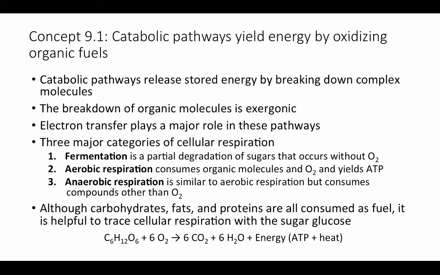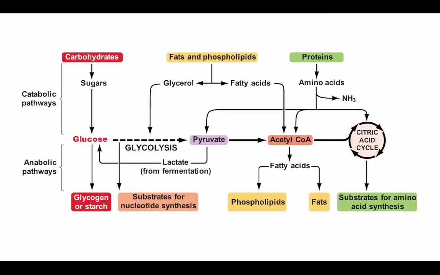Although we're not going to study this in any detail here, it's also useful to really think about the very close relationship between these catabolic pathways and anabolic pathways. So keep in your mind that these catabolic pathways are not just providing energy, but they're also providing raw materials for the construction of new macromolecules. And these materials are going to be pulled off from different points in this whole process of cellular respiration. Don't worry about the details yet. We're going to go through all of this. But lots of these byproducts of cellular respiration are going to be grabbed by these anabolic pathways and used to construct new biological materials.